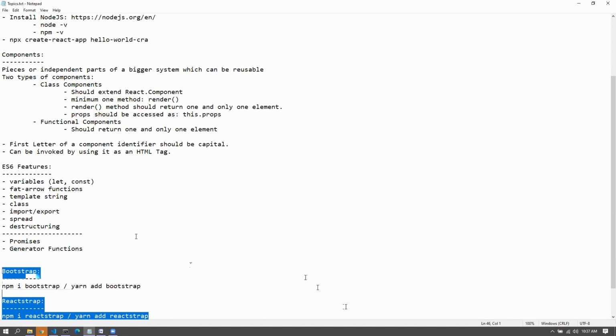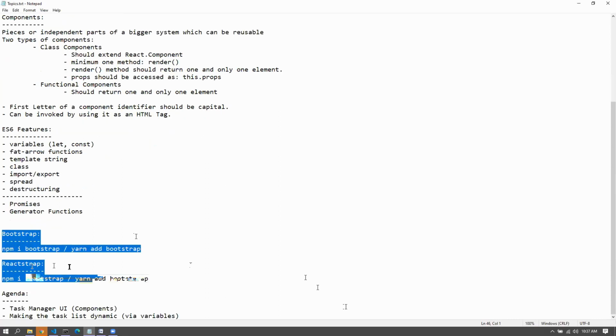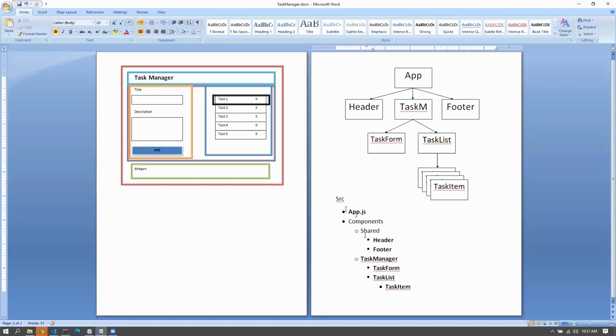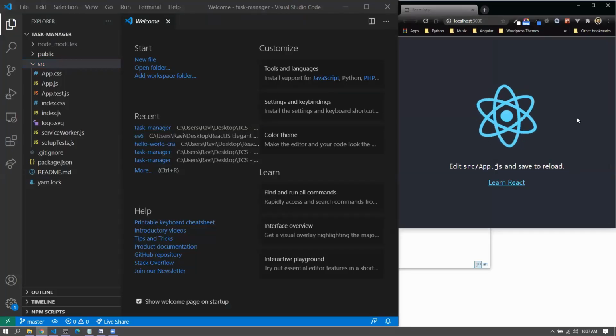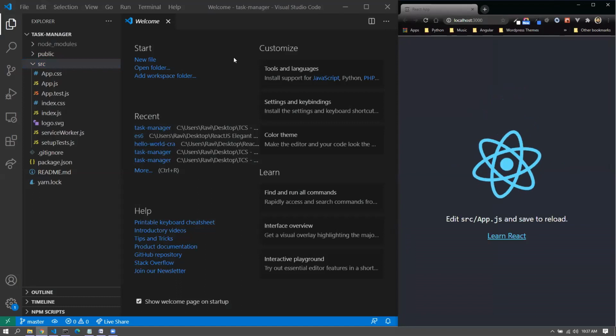All right. There is also another library called React Bootstrap, which can be a replacement of the ReactJS library, but we'll be using ReactJS only. So these two libraries, we'll be using them in a while, but let's first get the folder structure created. All right.